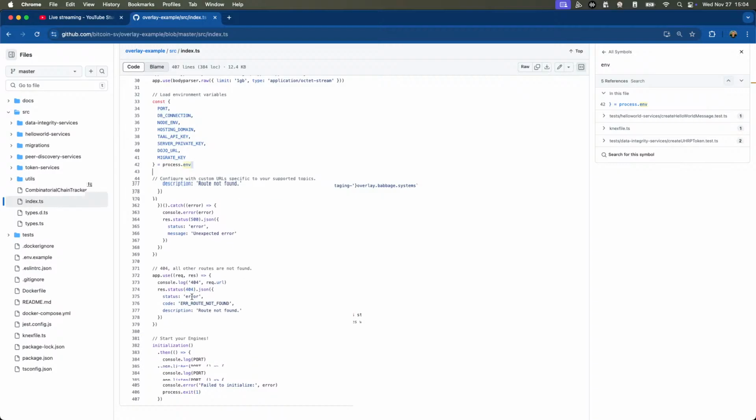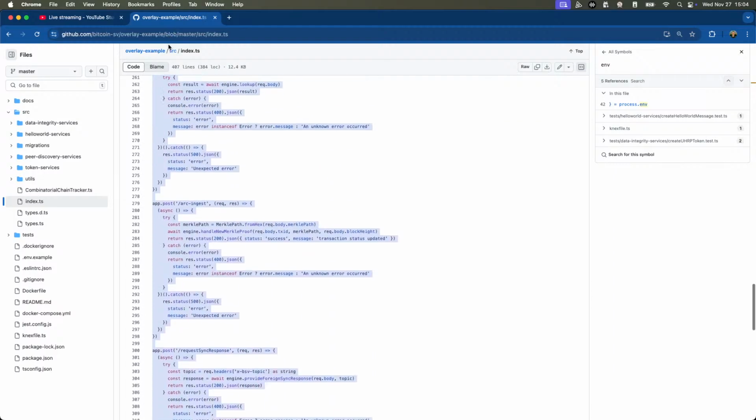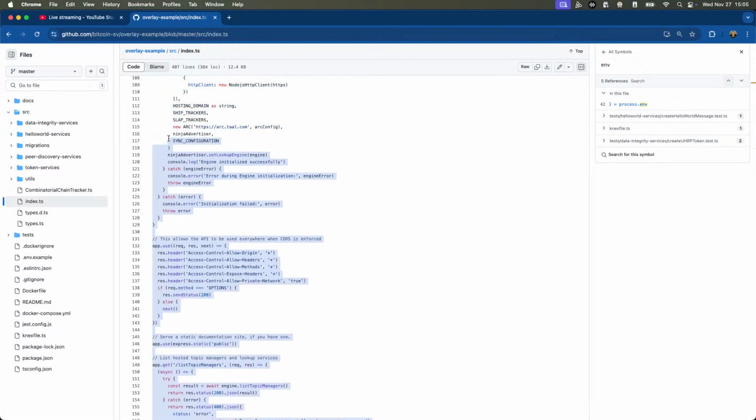I'm going to grab all those routes and put them on, just so that we're getting into the swing of things here.